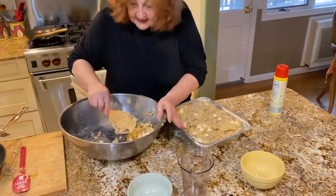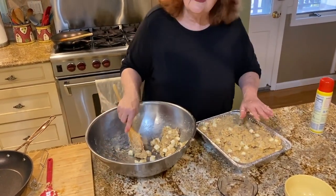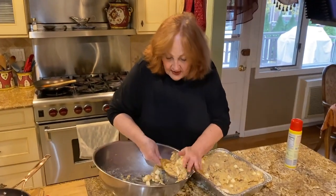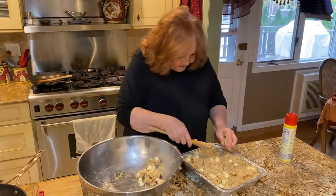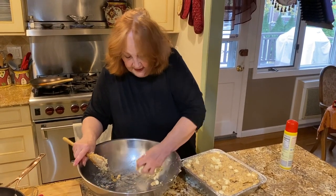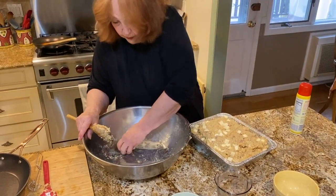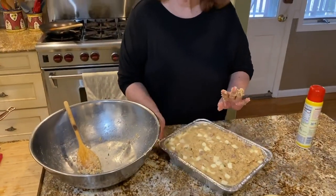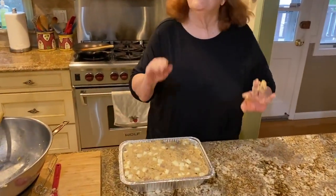See, this is a lot of stuffing, but it just about fits in here. Then you could sprinkle, if you're just gonna make it in the pan, you could sprinkle some breadcrumbs or panko if you want a crispy top. This is good. It looks good. It is good. So, 350 for 45 minutes. If it's not warm, I'd leave it in an hour. So, in the oven, 350, 45 minutes, and I'll be back later when I take it out.